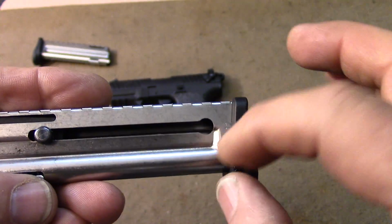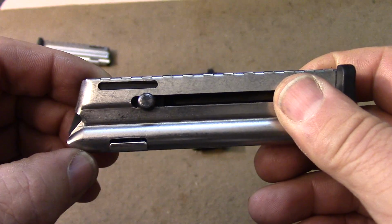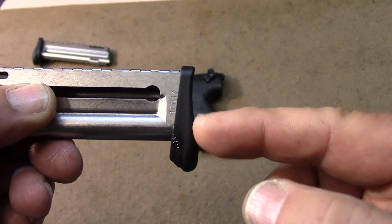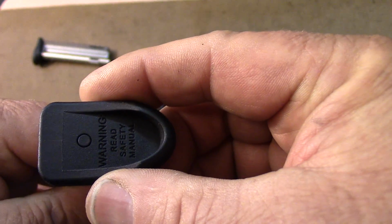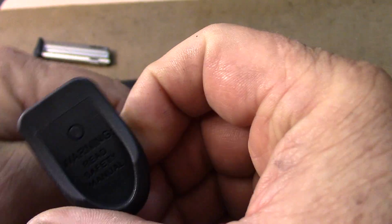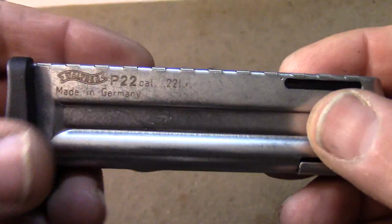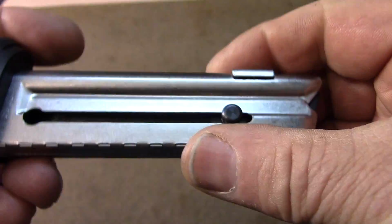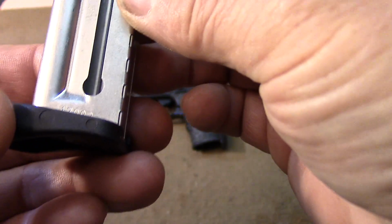Assembly's the reverse. Put it in, drop your pin in, coil spring in. There's also a little guide rod on your follower. Make sure that engages. Engage the plate underneath guide rod with the spring. Hold it in place, push this in, and snap it down. You can see it has the read warning safety manual. One magazine came with that. The other magazine actually says P22 on it. So apparently there's two different base plates available, one with the warning, one without.